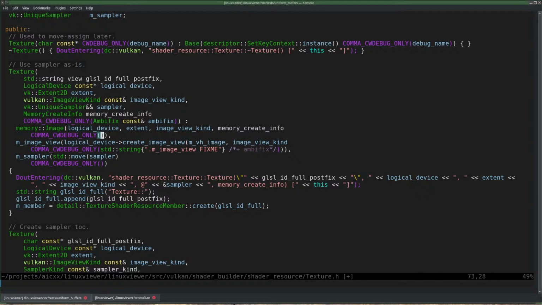And there are FIXMEs here as well, so we're just going to move the prefix to both of them. Plus prefix.